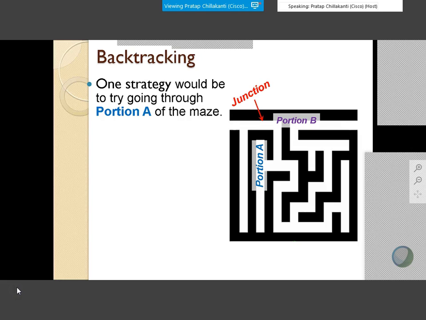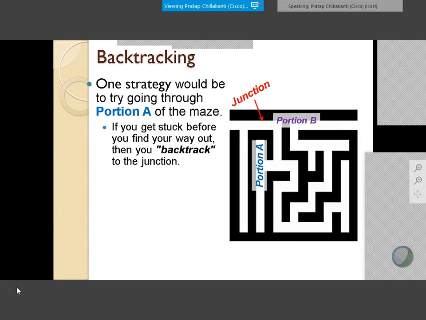You can see here you have two paths, called portion A and portion B. So different ways, right? From that particular starting point, called a junction, because you have two paths. When you say junction, it means it's like a decision point. You go left, you go right, or north, south, whatever the directions may be.